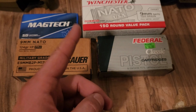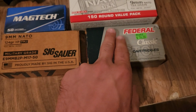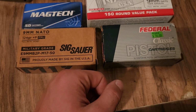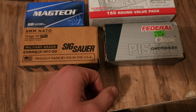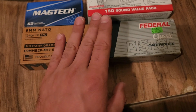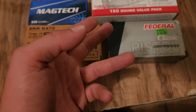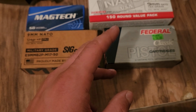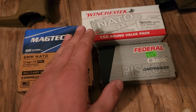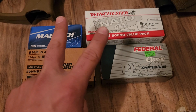whether or not the +P+ definitely helped, or if I just got lucky on the wind. And to further add to the reason why I think that too, I actually had 10 rounds of the +P+ left after filming, and I was like, why not just start slinging them at 200 yards? I'll just throw the rest of these out there. And I only actually got one hit with the +P+. Now, to be fair, I was a little bit tired and probably not trying my absolute best to hit that target, but overall, I kind of feel like it's a little bit too close to call.